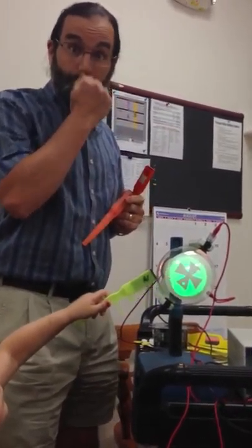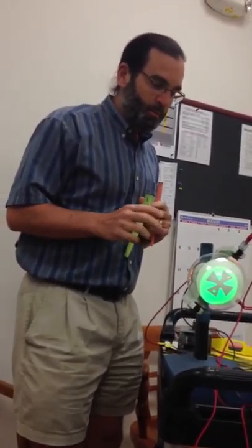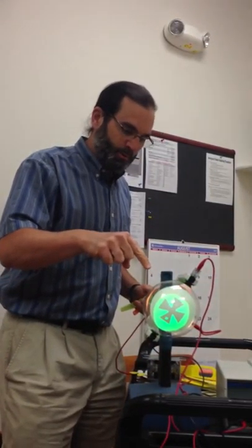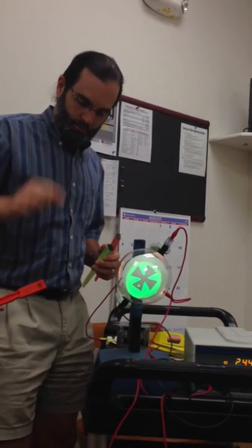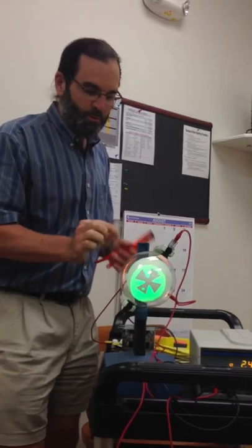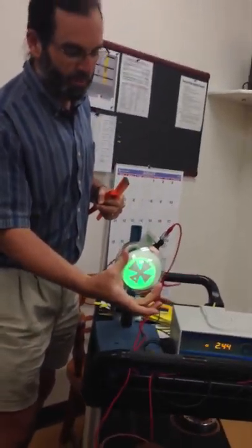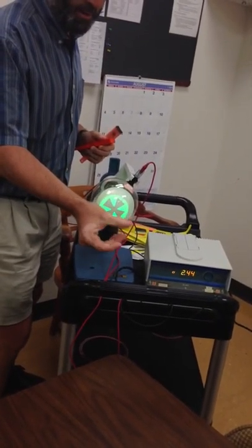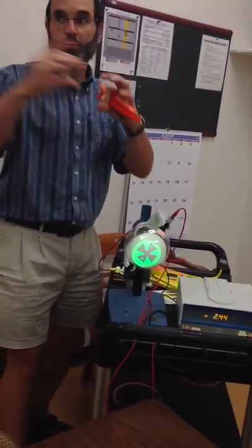Now there's another problem that we have to solve using magnets, and that is, which you can see right here, the source of electrons back here, it's a little tiny filament. And it's very small, and as it travels, it gets wider and wider, so it diverges. And you see it's this big around over here. And so we have to get it to go back down to its original size, or not let it get this big, because the tube is only this big around, going all the way around this thing.